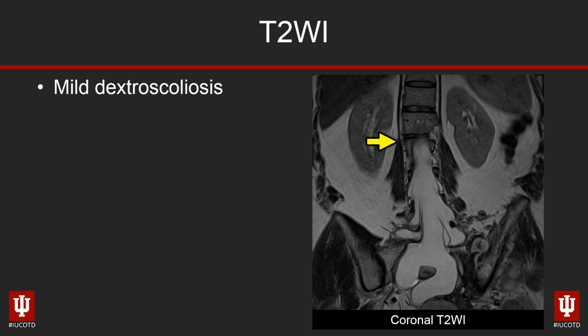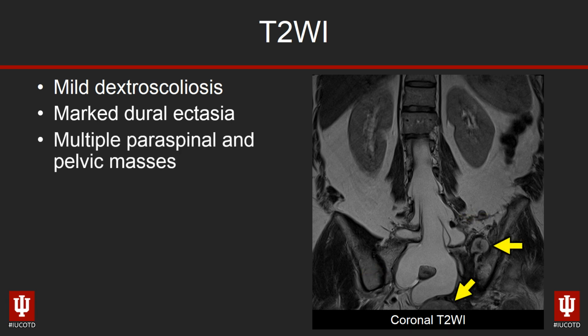So the first thing we have to look at is this coronal T2 weighted image. And the first thing you'll notice is that there's some mild dextroscoliosis, denoted here by the yellow arrow. It's sort of centered at the mid-lumbar levels. But what should really jump out at you is this patient has very marked dural ectasia. Their thecal sac is really ballooned up tremendously. It almost looks like a Christmas tree kind of appearance with this undulating dural ectasia.